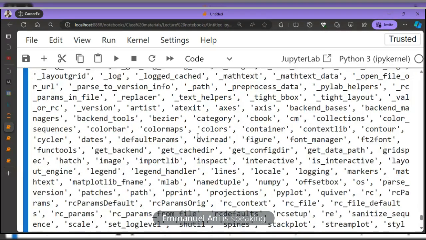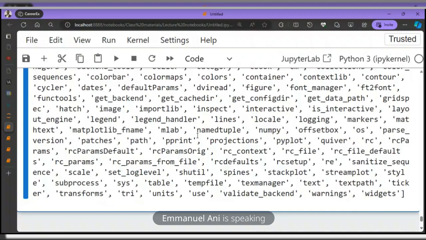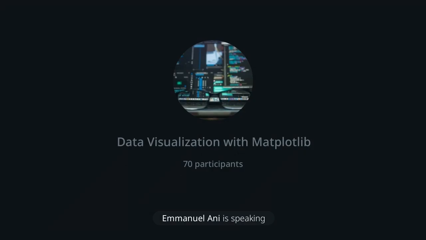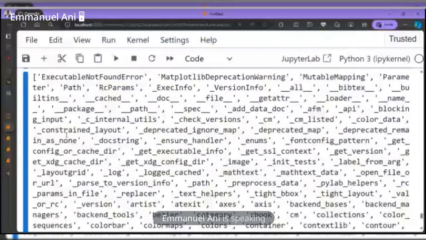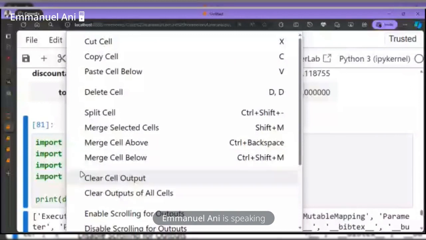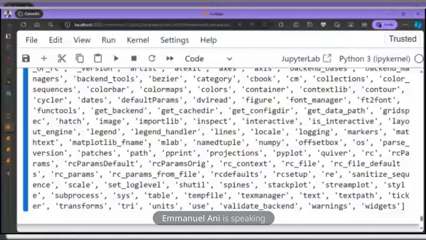You don't have direct functions from matplotlib. There's a particular module inside matplotlib called pyplot. This is it here, pyplot. This is the module you're going to be using for plotting your graphs.